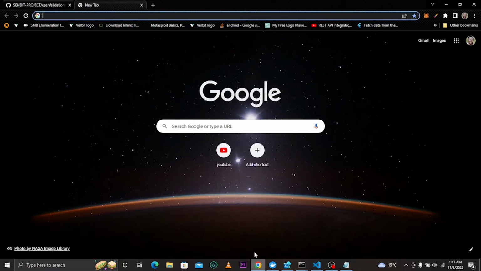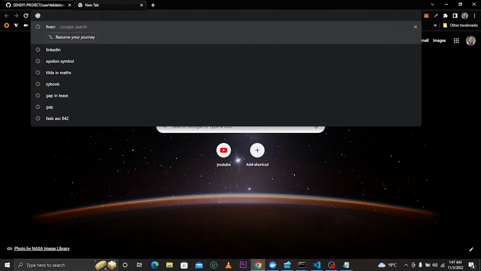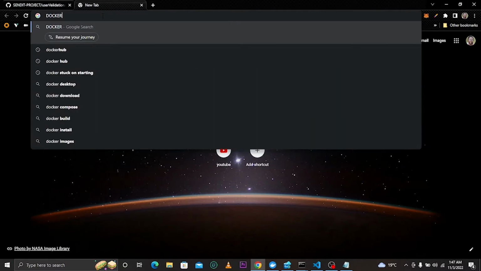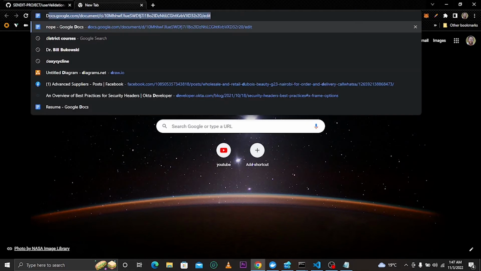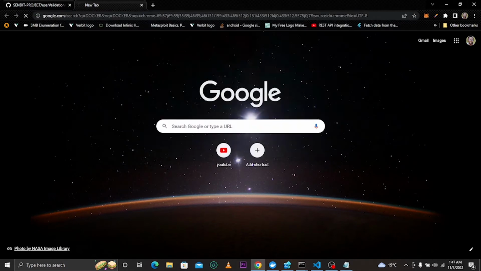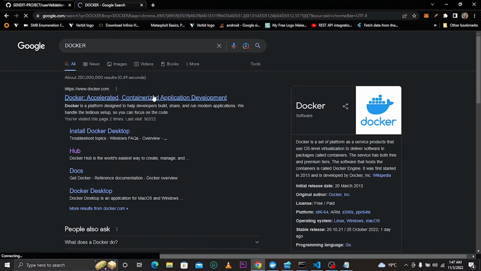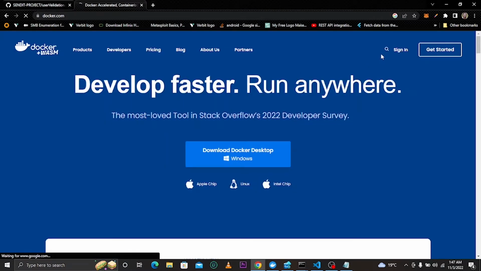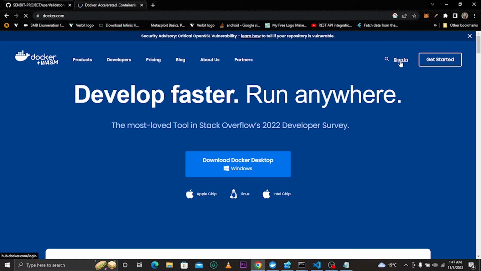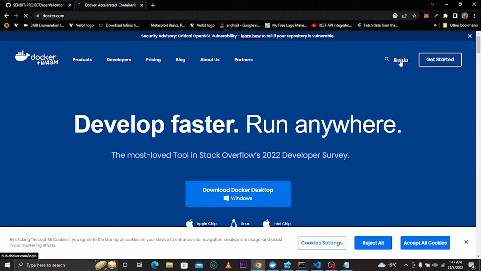What you will do is come here on your browser and write Docker, and then go into Docker Hub. Now just sign in, or if you don't have an account, register first of all.